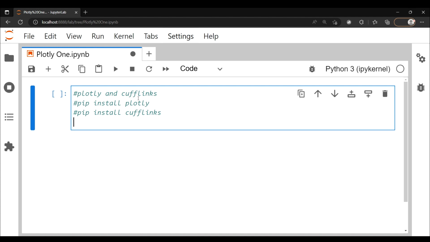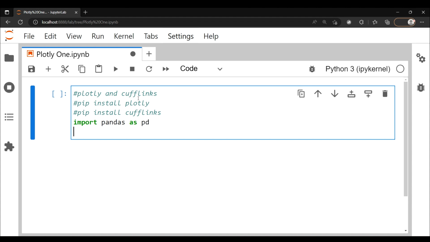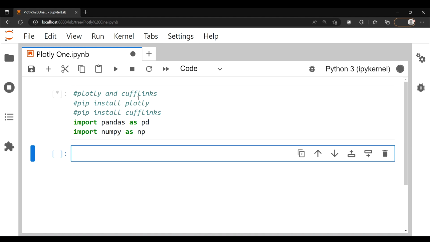So let's get started. First of all, I have to import pandas as pd and import numpy as np. Then let's run this to make sure that our kernel is running. Yes, it's running. So let's just say from plotly import __version__, because I want you to check my version, check if it's the same.